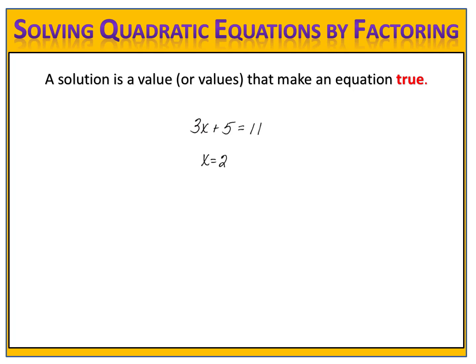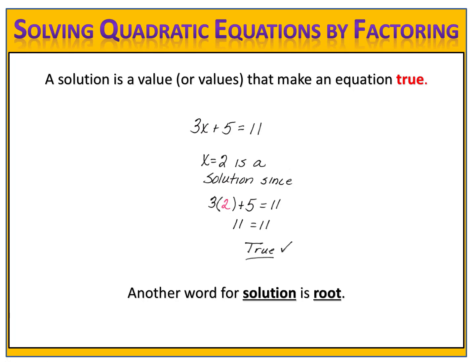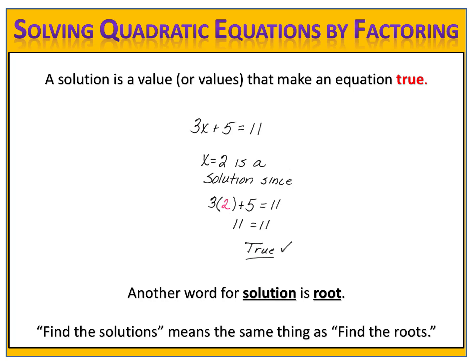X equals 2 is a solution to this equation because when we substitute 2 in place of x, we end up with an equation that is true, 11 equals 11, and we know that solutions are values that make equations true. Another word for a solution is root. So, a problem might ask you to find the solutions or to find the roots. These two statements are equivalent and mean exactly the same thing.